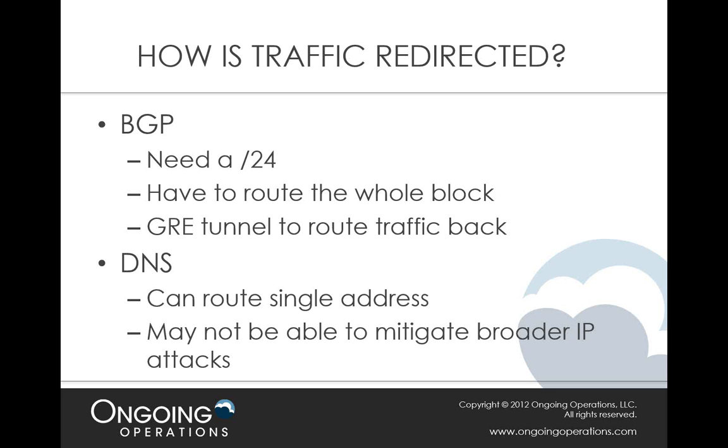So the two ways basically are moving your traffic by creating a BGP announcement change, which is basically taking your internet space and announcing it out of a different location. Your IP addresses get migrated over to another site, and then there's a tunnel back to you that delivers that traffic back. You need to have a /24 to be able to do that, and you need to be registered appropriately with your internet service provider so that traffic, that block, can be announced by a different provider.